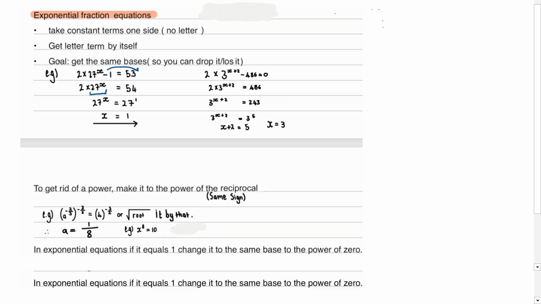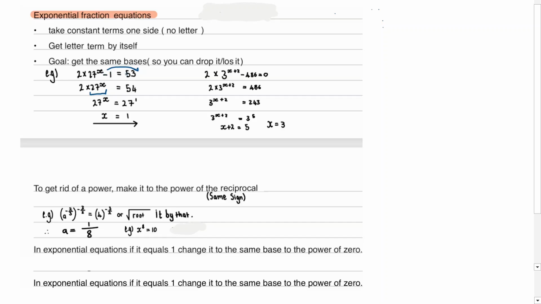And the last thing is, in exponential equations, you always want to try and get the same base so that you can, in a sense, drop the base and just be comparing the powers. You'll see that happening in these two brief little examples. We'll do some complex ones later.